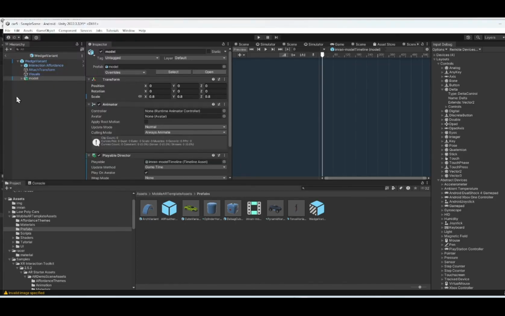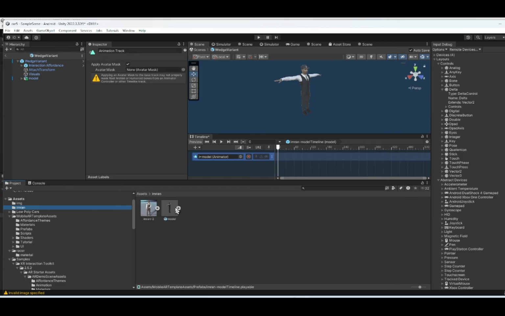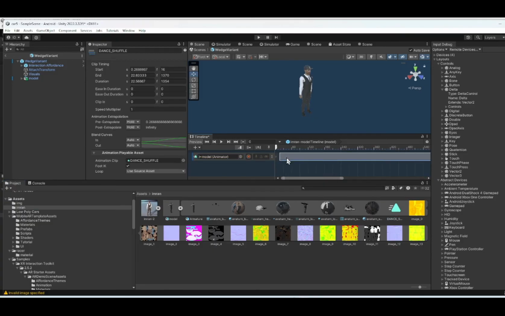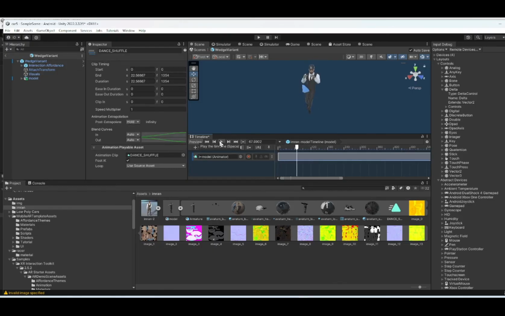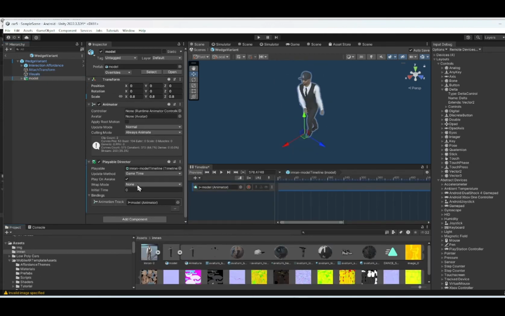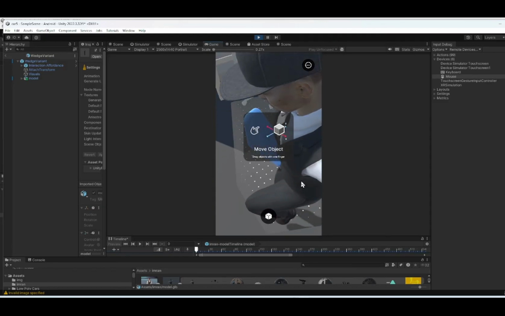Okay, then drag and drop the model. Add animation track, and maybe we can find it in the imran folder. Okay, where's the animation? This one, dance. Okay, so this is the correct one. Okay, another one is under the model, wrap mode, and put it as loop. Apply. Okay, it's animated.